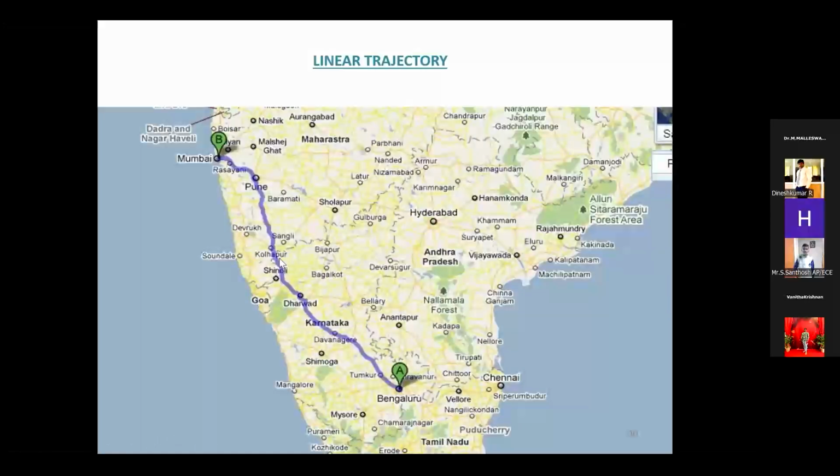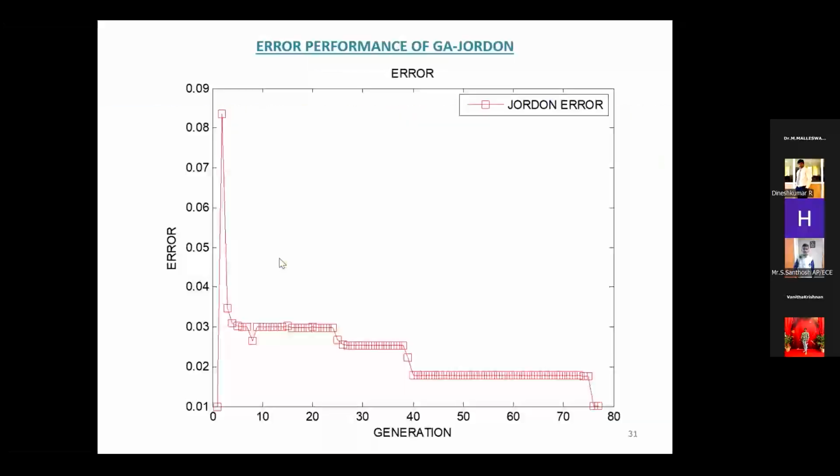Now, after getting this input of latitude and longitude sample values, I will give those values to the input of training. Before that, before training my neural networks with the genetic algorithm, I have to check whether the performance of GA in the Jordan topology is working or not. So I have to apply this genetic algorithm to the Jordan-based RNN and see whether my GA process is training properly. This is the way to check my Jordan error with the application of GA.